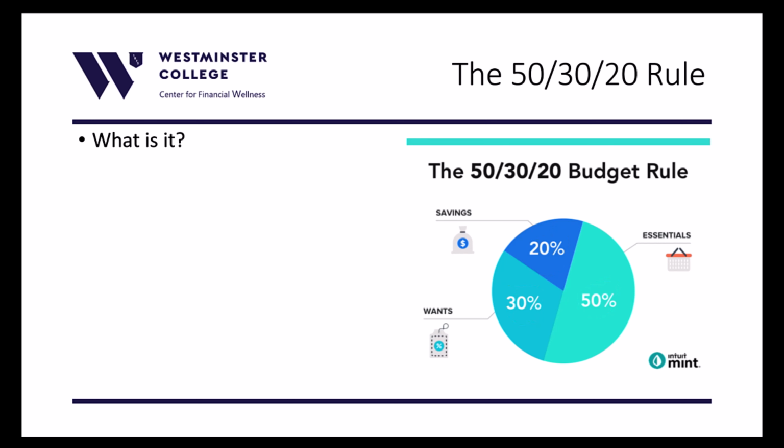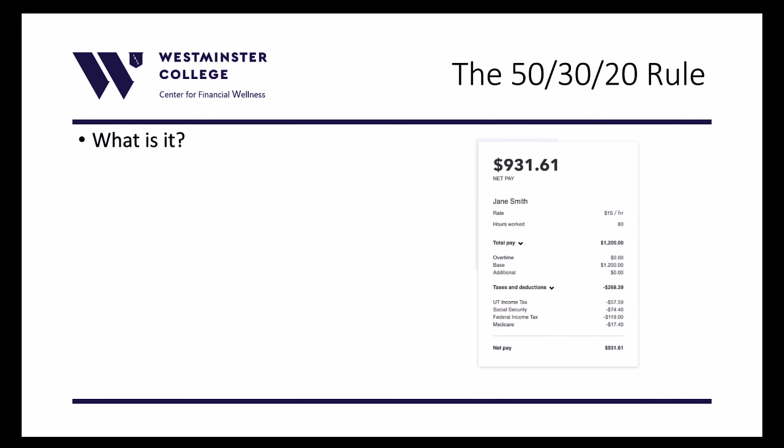So if we look at our wonderful example, Jane Smith, remember her net pay is $931.61. Well, Jane, having taken the budgeting series, has a side hustle in which she earns $15 cash from walking dogs. Jane also knows, having taken this course, that the money that's been sitting in her car is not doing anything and really should be incorporated in her budget, which happens to be $3.39. A coincidence that it just happens to come out to $950. Wow. Okay, that was simply because I wanted to show you more additions to the income than just where you're working.